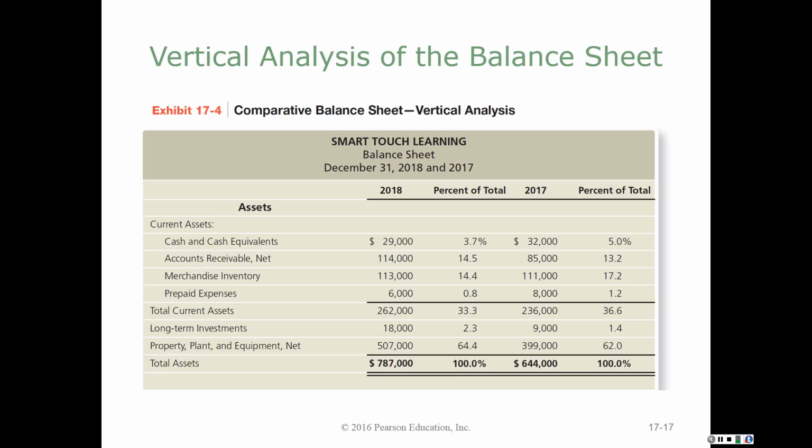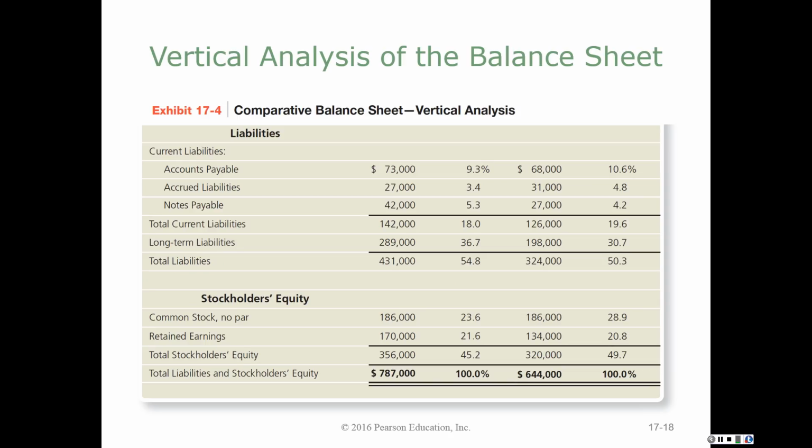All right, we can do this as well for the liability and stockholders' equity section of our statements. Everything is still divided by total assets, but assets equal total liabilities and stockholders' equity, so you can either continue to divide by total assets or divide by liabilities and stockholders' equity. So what we can still determine here is that accounts payable make up 9.3% of all of my assets or of all of my liabilities and equity.